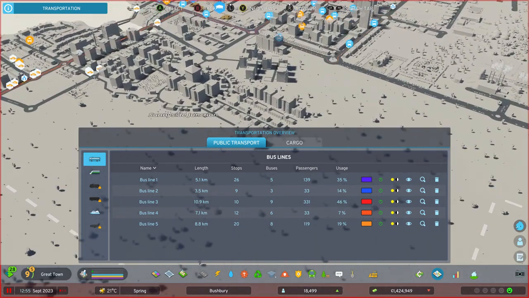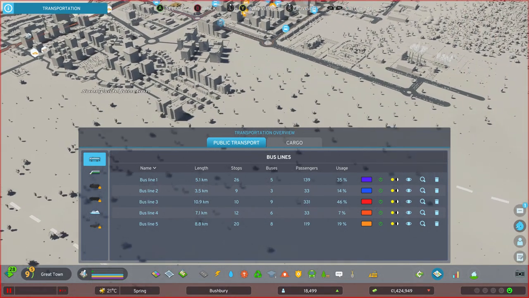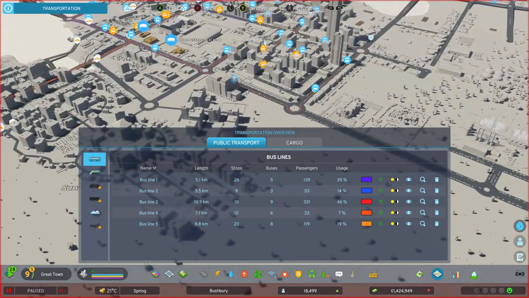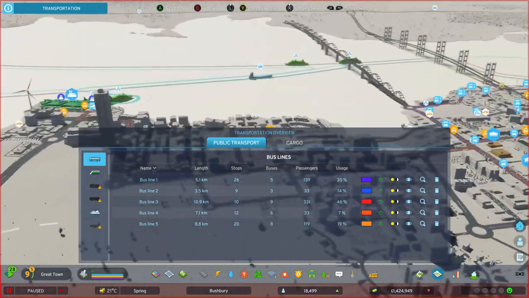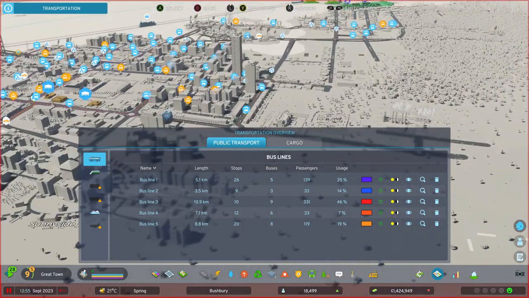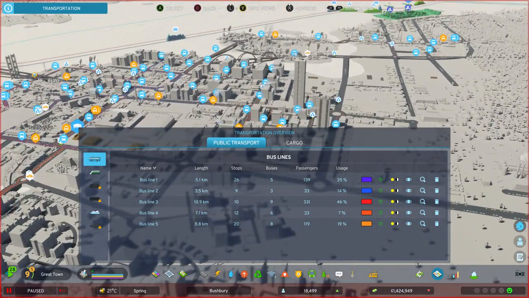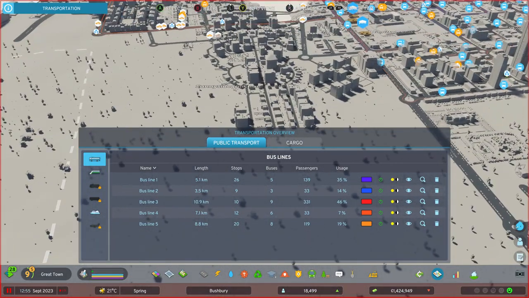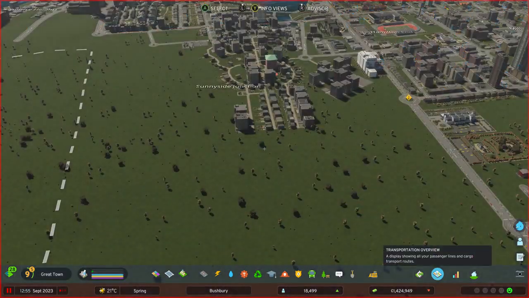But I am going to do a very quick loop around this new community that I have built. So I'm going to have some bus stops here. I'm going to take them to one going into the harbour, and then the others, one going to the hospital and the others going to the schools. So that's the planned out route.